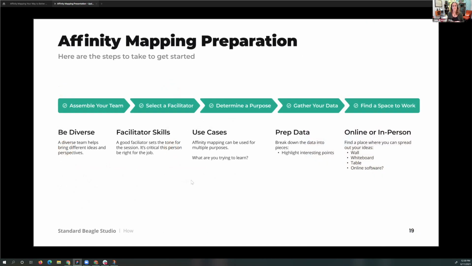Now, once I've got my space prepared, then it's time to get moving toward that session. I want to make sure that I assemble the team, and that everybody has time to be there. In terms of the team, I want it to be a diverse group of people. It doesn't need to be huge. Generally, I have sessions with anywhere from 4 to 8 people in the room. You can get more than that, but I found that the sweet spot is usually around 5 to 7, maybe a little bit less, maybe a few more.